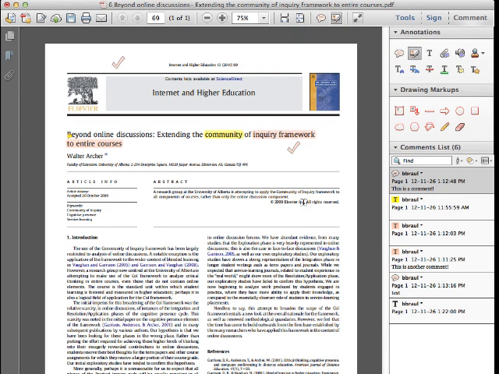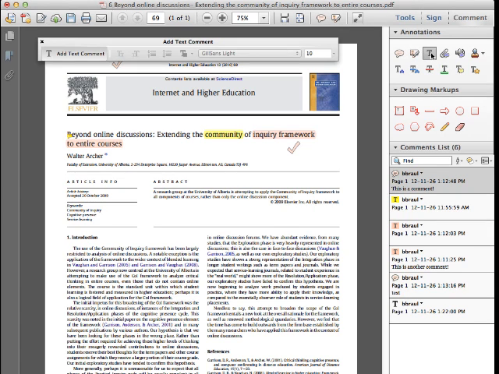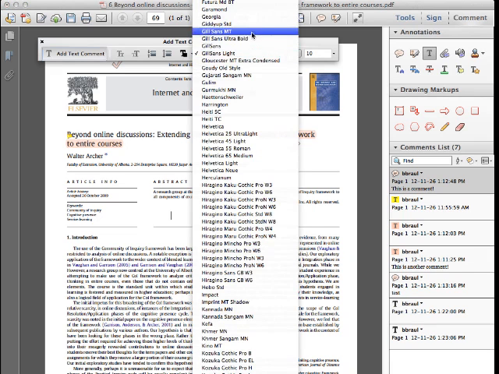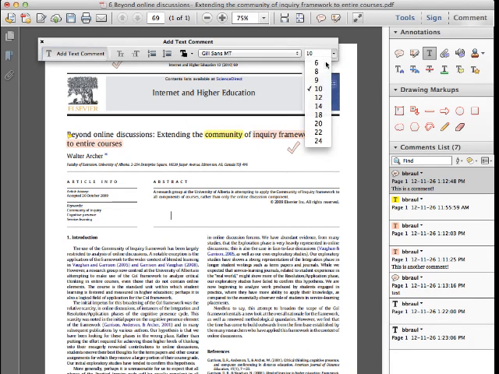The next tool to look at is the text comment tool. So in all of the icons in the top right, the big letter T stands for text. So click on the big letter T icon, and then move your cursor to the document and click where you want to start typing. You'll see that a pop-up box appears, and this is where you can change the font and the size and the color, and then just start typing.